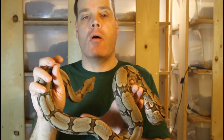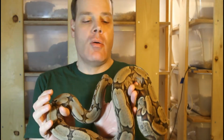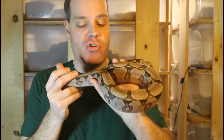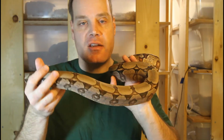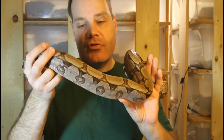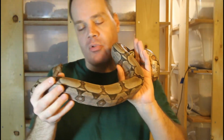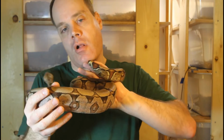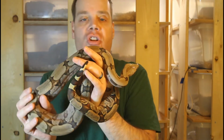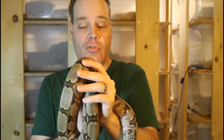This is my female Bolivian boa, and she's from a bloodline called the Orange Crush bloodline, and that gives you an idea of her physical description. She has this beautiful orangish tint to her body color. But what's really unique about it, it's not just orange, there's also this purplish lavender color to her as well, especially in the right light. So just a very beautiful and unique color that I haven't seen in any other types of boa constrictors.